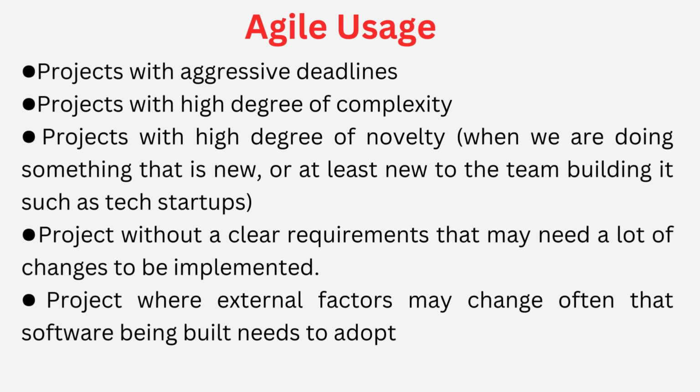Right. Let's see where agile is best used. Agile method is best suited for projects with super tight deadlines, like you need to get it done ASAP. Then there are those projects that are just really complex. Agile is breaking down the systems into small parts, so it makes it easy to understand and develop. And then there's the new stuff, the projects where you're basically paving the way, doing something no one has really done before, especially for tech startups.